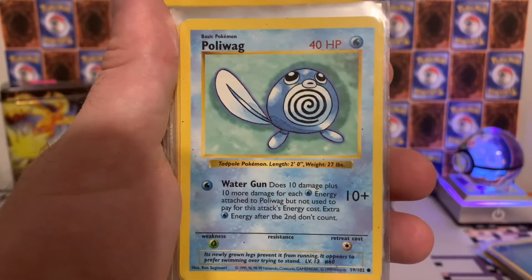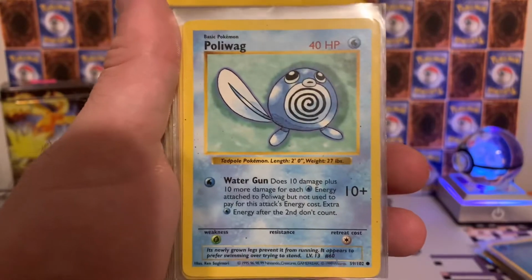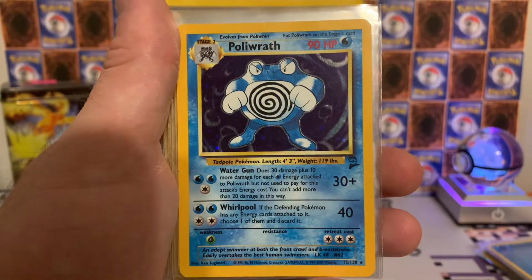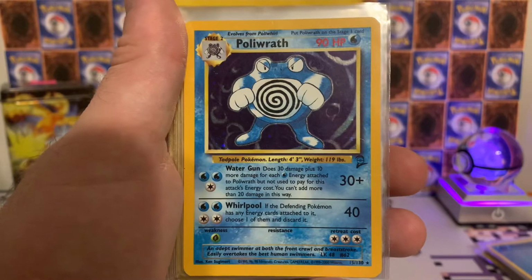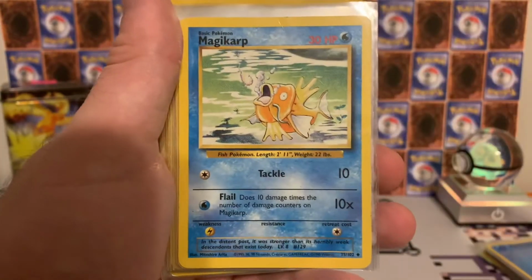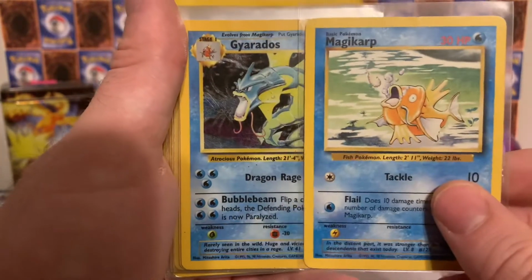So we got Poliwag here, and this one was actually shadowless, which was kind of funny, but it's pretty beat up because I played with it a lot. Poliwhirl and Poliwrath. I only had one Poliwag in this deck because I wanted to make room for some other guys, but usually for my basic Pokemon, I try to have multiple, so then that way I can get their evolutions on the field. Same thing with Magikarp and Gyarados here.